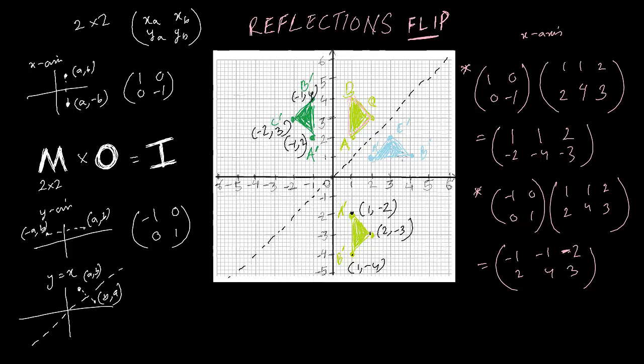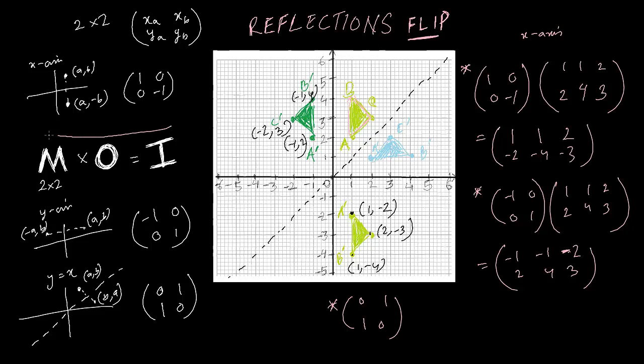For example, when we did this physically, this point was 1, 2, and look here, when we see the image, it is 2, 1. This point was 2, 3, and look at this point, this is 3, 2. It just flips. So anyway, based on the image, we write the transformation matrix. The x-coordinate is going to be B, so 0, 1. The position of XA is 0, the position of XB is 1. And the y-coordinate is A, so it's going to be 1, 0. So that's the transformation matrix. So we can write 0, 1, 1, 0.